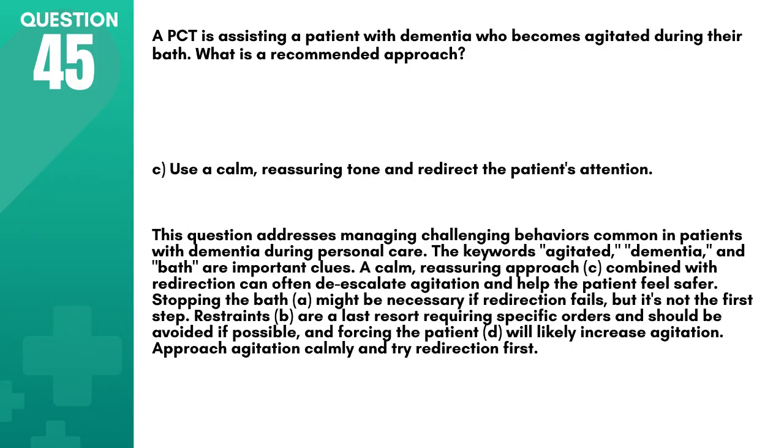Answer: C. Use a calm, reassuring tone and redirect the patient's attention. This question addresses managing challenging behaviors common in patients with dementia during personal care. The keywords agitated, dementia, and bath are important clues. A calm, reassuring approach, C, combined with redirection can often de-escalate agitation and help the patient feel safer.